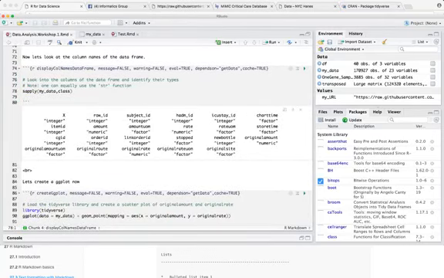I'm trying to look at the column names of this data alone using sapply: sapply my data and the class. It's going to display all the column names. The first is the row variable, which is an integer, the row ID; the subject ID is an integer; and then a factor. The chart time, when they entered, is a factor. Factor is the name for categorical variables, and the rate is numeric. So you may want to see what you can do with the numerical variables and what you can do with the categorical variables.